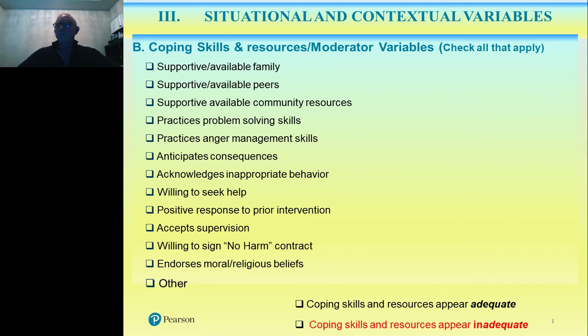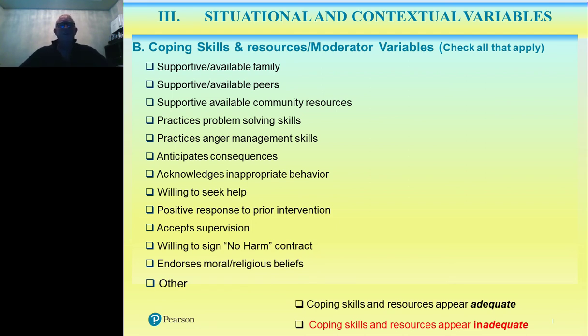Or does it seem that the assistance of others really gets minimized by the youth? Do they accept supervision? So this is by really anybody who would be in that capacity, which would be clearly school personnel, as well as obviously family would be really important, but also supervision by potential entities that are in the legal system, for example, or if they're in DHS, child protective system, that comes with a high level of supervision. How do they respond to it?